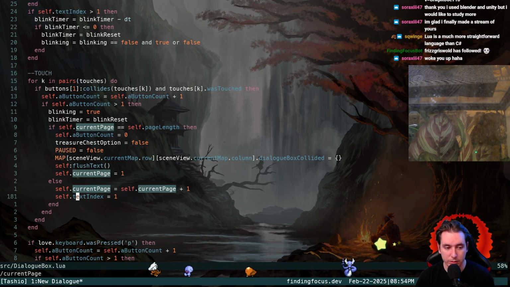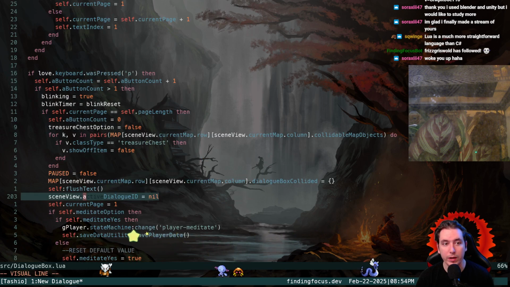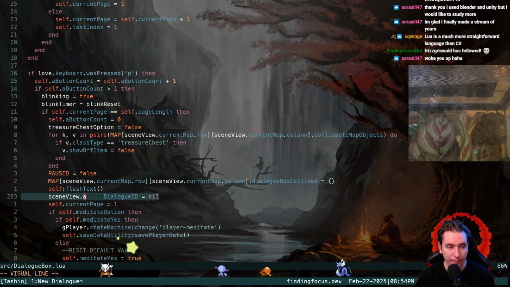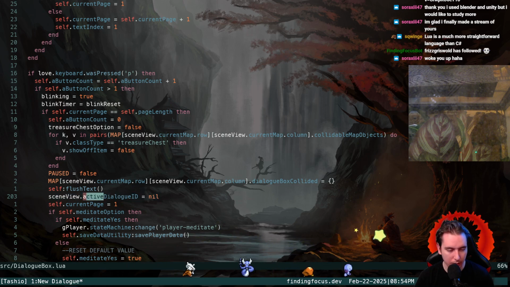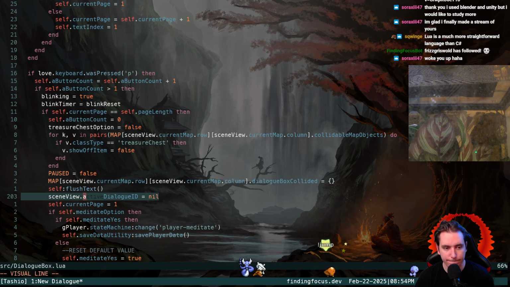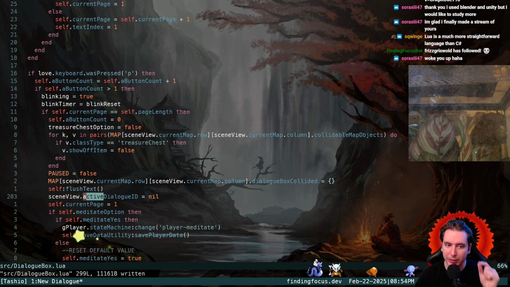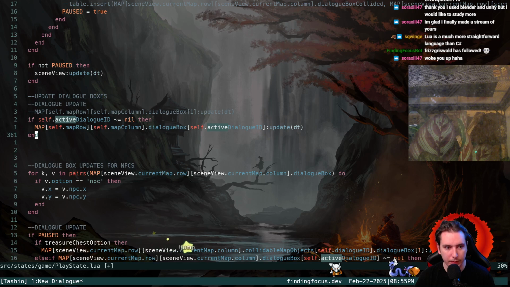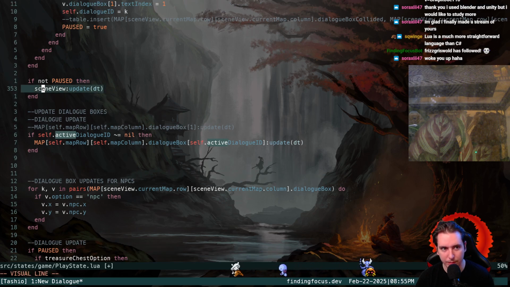Okay, so let's just make sure in our dialog box we're not using this active dialog box ID anywhere else. Oh, here's where we nil it. Okay, we do nil it. Now here we nil it in the scene. We need to nil it in our play state, which is really tricky because we don't have an object. Shoot, I don't know how to do this. What we can do is we can set from the play state, we nil it here, and then in the play state, we can nil it by just saying, where would we do it though?